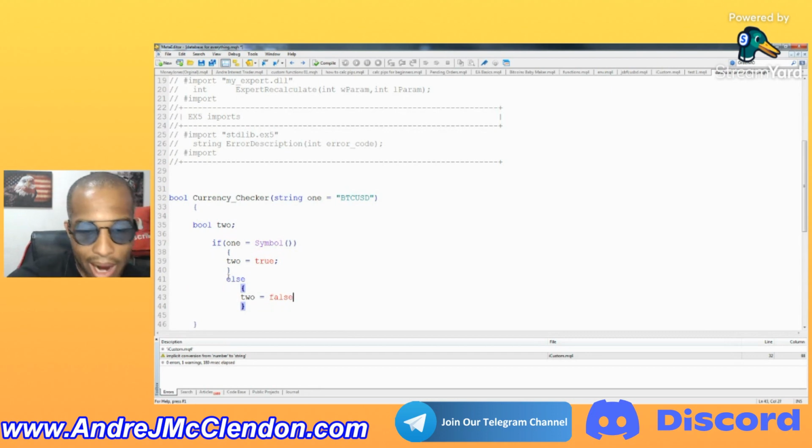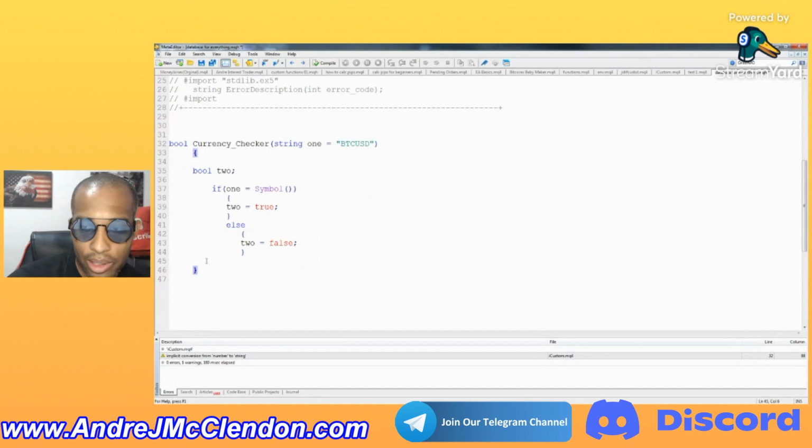Now, this is the power of using include files. You can use this on pretty much anything else. So we can type in return 2. Now, these are within the code, so you don't have to worry about it. It's everywhere. So hit compile.